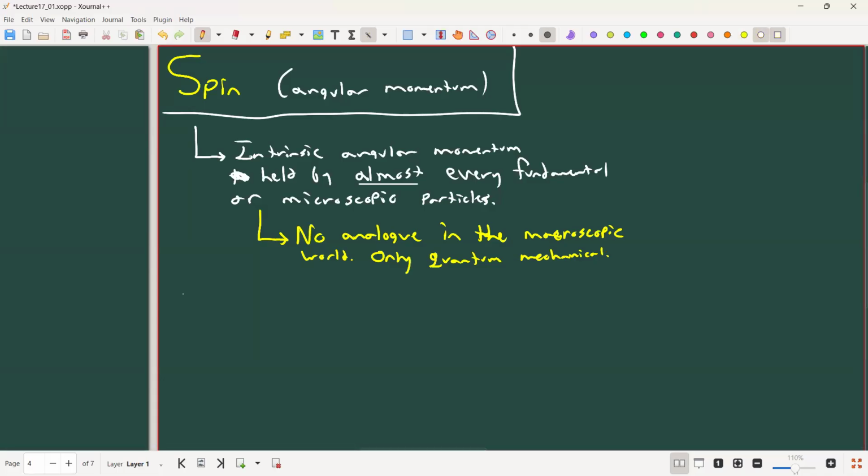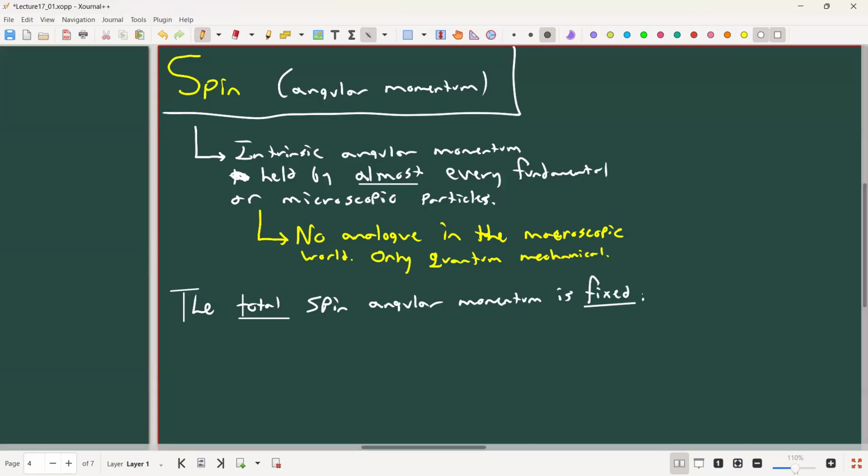Right, and the important thing is that the total spin angular momentum is fixed. What that means is that for this intrinsic angular momentum, spin, the length of the vector associated with it is always the same. There aren't different L states. There's only one. It's got one length, and that's it. And each particle has a special length associated to that vector. Thankfully, most of them are all about the same.